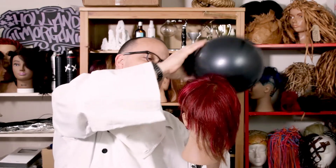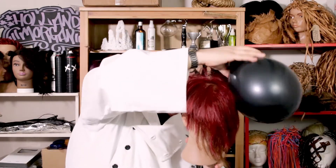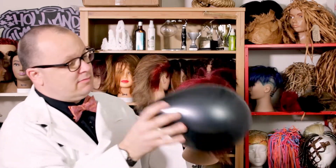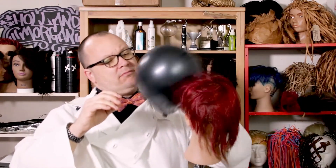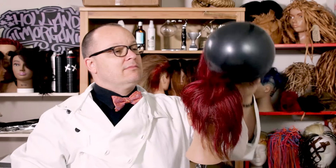Let's talk about static. As we're in the midst of the dry winter months, static is often an issue. So we have to have a product or an ingredient that can offer a solution for that. So first I'm going to grab my mannequin and we're going to give her some static. Let's go ahead and activate everything. Now we got the major static happening.